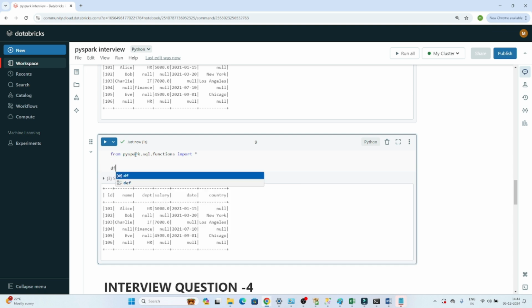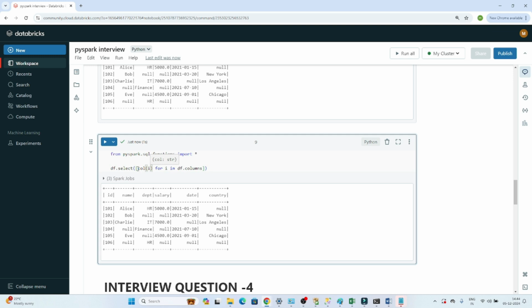So I will write df.select. Now we have to get all the columns, right? We have to iterate over all the columns. So how can I iterate that? If I write a loop, for i in df.columns, this will give me the whole column list, right?